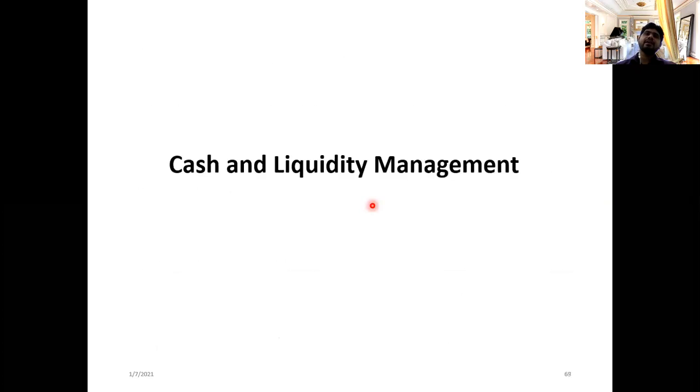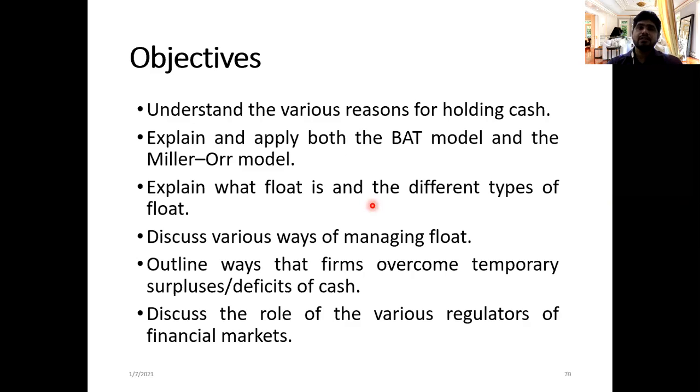And now we move to the next section in working capital management, that is cash and liquidity management. It's cash and liquidity management. As we know, cash and bank balance is the most important and highly liquid asset in an organization. It is very important to manage it to run the business in an effective way. Right. The session objectives: understand the various reasons for holding cash.